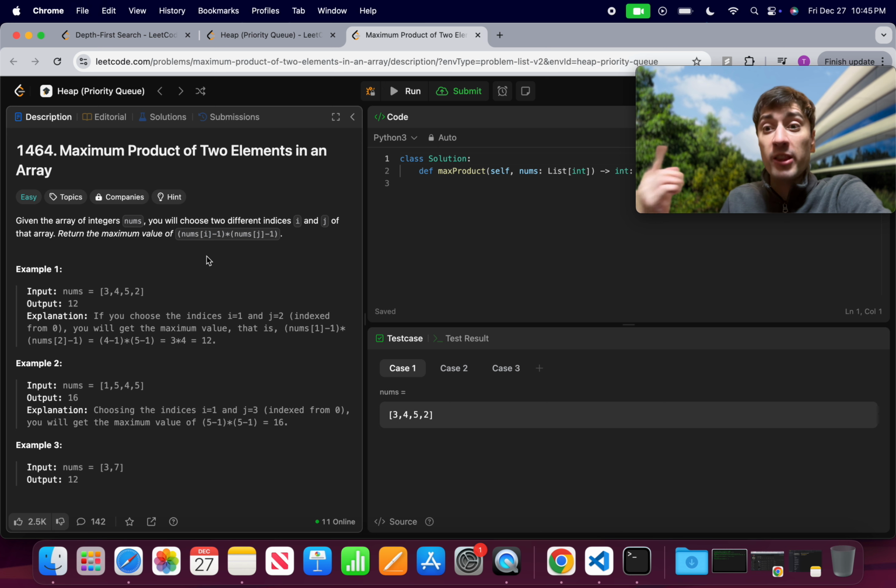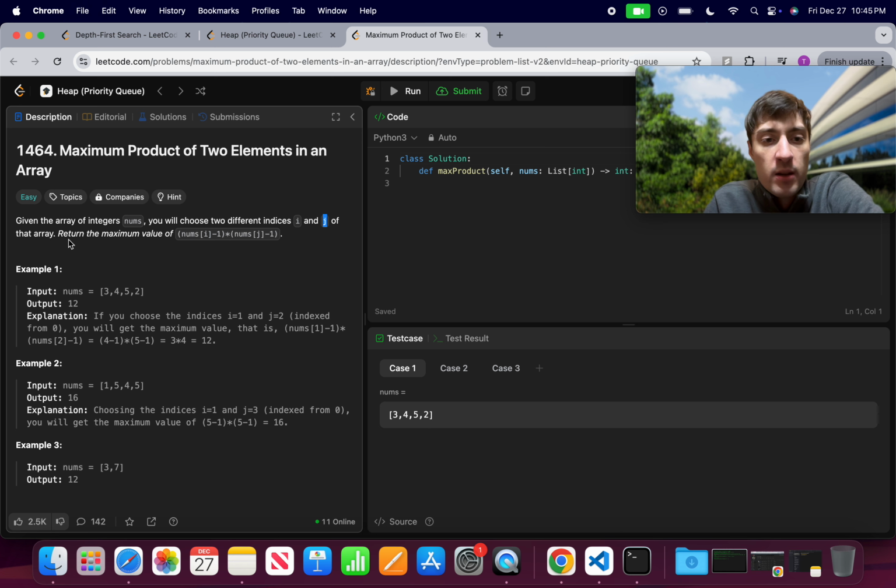Let's reread that question and try to get more information. Given an array of integers, nums, so we have a nums list, and it has integers in it. You will choose 2 different indices, i and j, of that array.